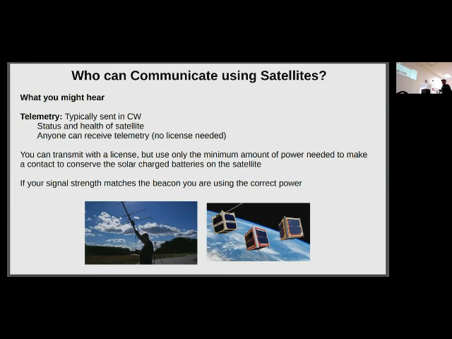So you want to be careful. You want to only transmit the minimum, and this is true for most things, right? The minimum amount of power needed to make a contact. And so what you do when you're communicating with a satellite is you transmit and you listen to what's coming back down out of the satellite. And if your signal sounds about the same as that beacon that's sending out the signal, then you're about the right power. You're not overpowering and using up the power in the battery of that satellite. Because you don't want to get on there and transmit like 100 watts and everybody on half the planet can hear you, but it lasts for about 2 seconds before the satellite shuts down, right? Because you don't want to run those batteries down.